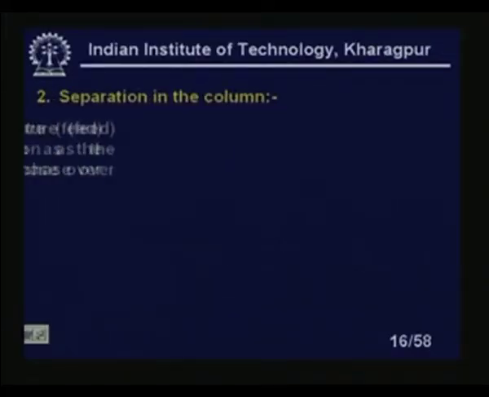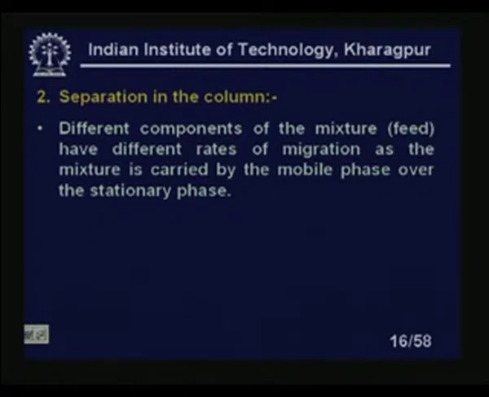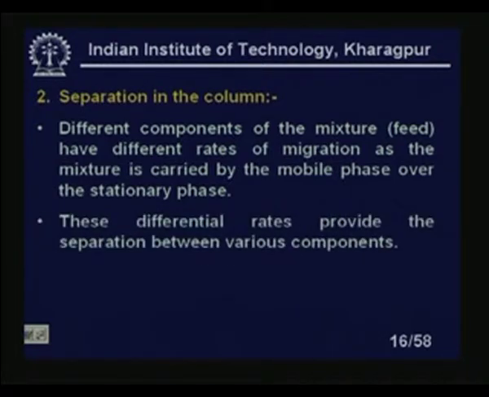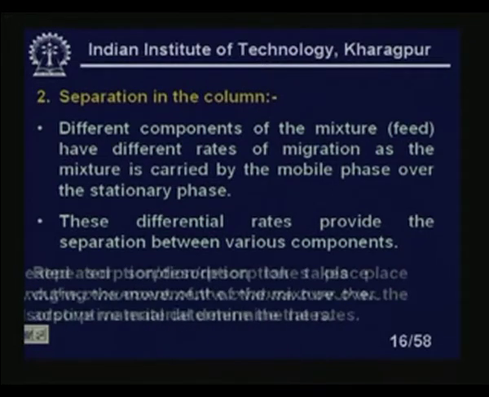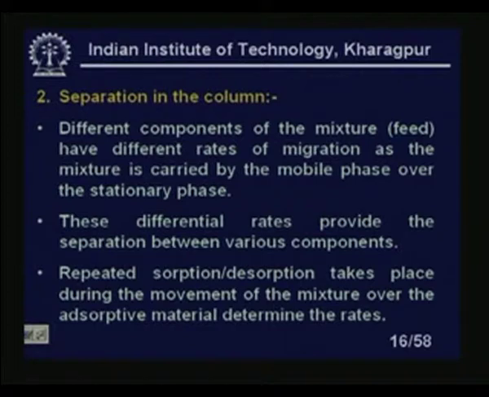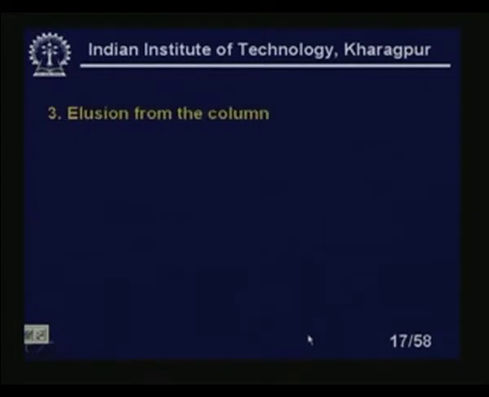Separation in the column: the different components of the mixture feed have different rates of migration as the mixture is carried by the mobile phase over the stationary phase. These differential rates provide the separation between the various components. Repeated sorptions and desorptions take place. I do not know whether desorption is in the dictionary, but it is the opposite of sorption. They take place during the movement of the mixture over the adsorptive material, determining the rates.